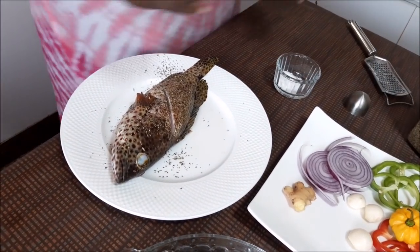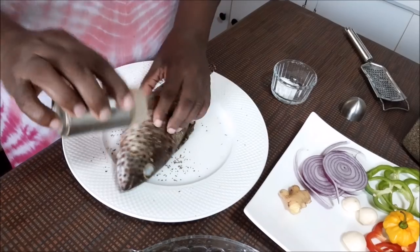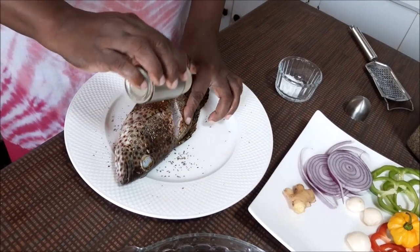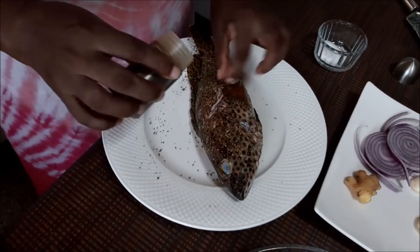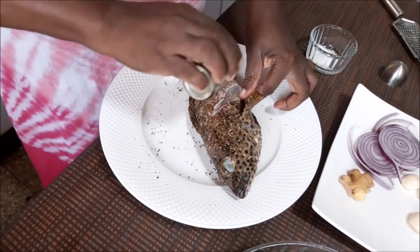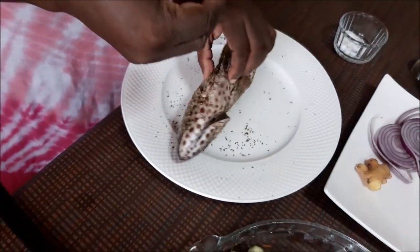If you don't want to use basil, do what you want to do. Do you. I'm putting in a little black pepper. I'm also going to be putting in a little. Let it go right inside these little parts here, although the juice of the coconut milk and stuff will go right in there. Also, a little salt.